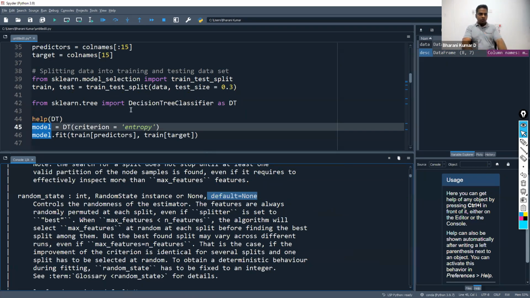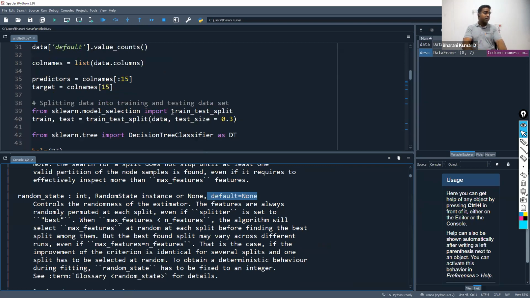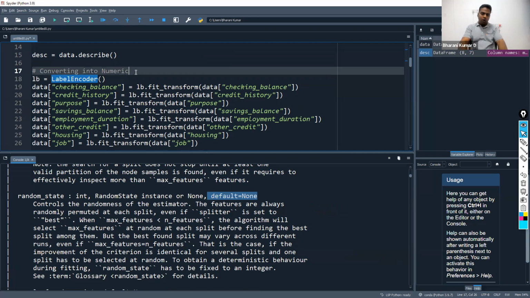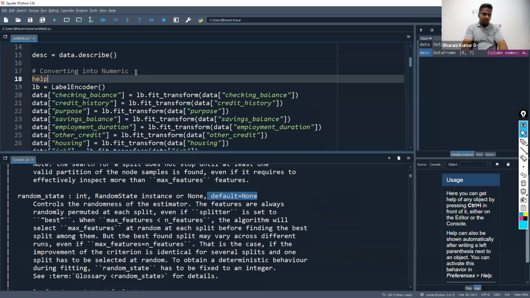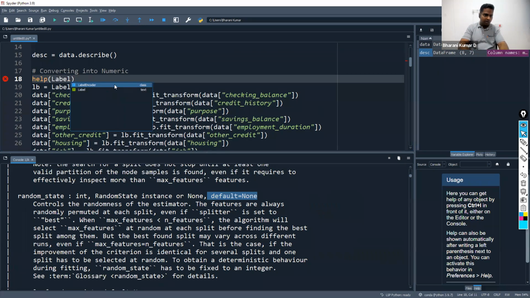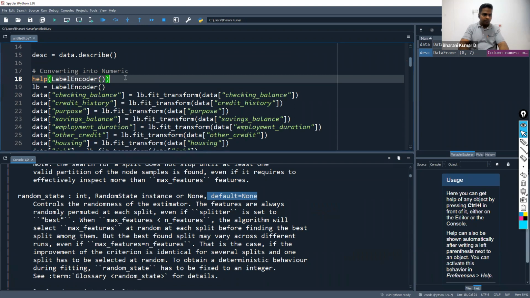So if I open and close the brackets, and if I do not mention anything in that, then what will it choose? All the hyperparameters pertaining to this function. And all the default values will be taken. If you want to know what the various hyperparameters are, what should you do? Help of, whatever is given here, type that.